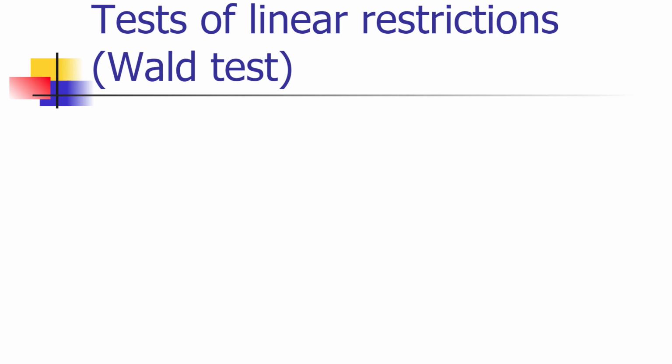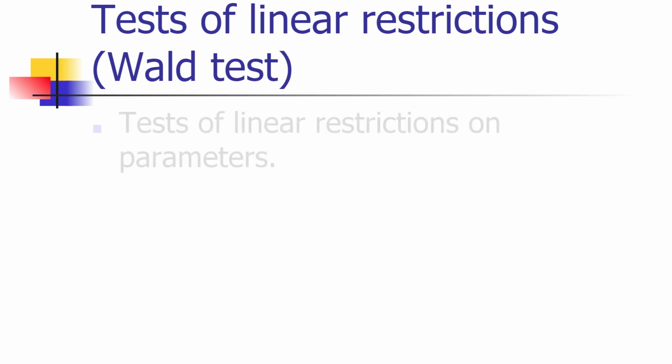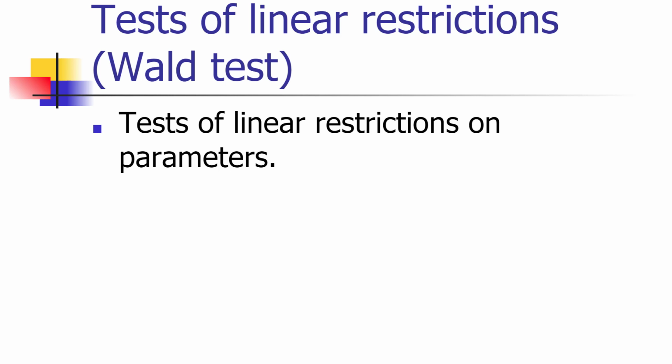The F test becomes a lot more powerful in the multiple regression model. In particular, we can use it to test linear restrictions on one or more parameters, so we can test the relationships that exist among the parameters of a model. The type of test that we'll be using initially is called a Wald test. Let's examine some examples of tests of linear restrictions on parameters.